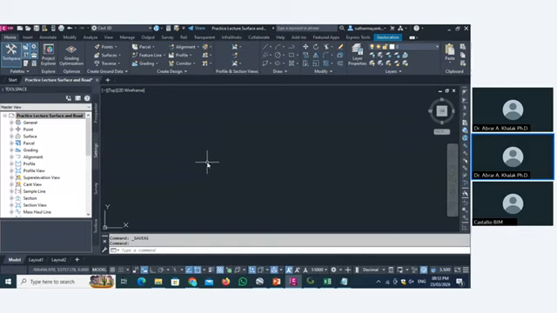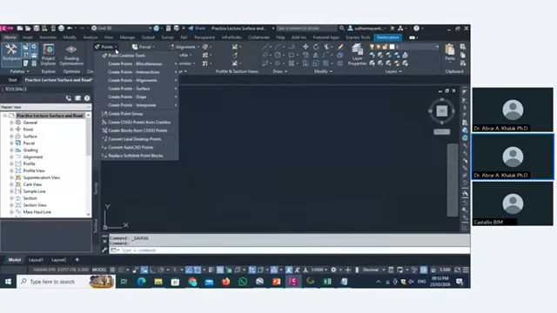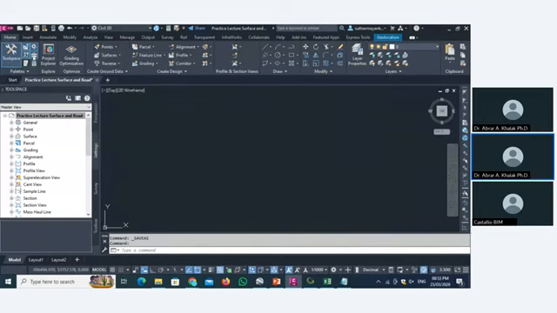So now let's come to the point. We are going to points. This is the first method, the point creation tool. See, this is the interface of Civil 3D. It is the same as AutoCAD, because AutoCAD and Civil 3D are both children of one mother, Autodesk. So the interface is the same. A little thing is different, 100%, because of the workflow.